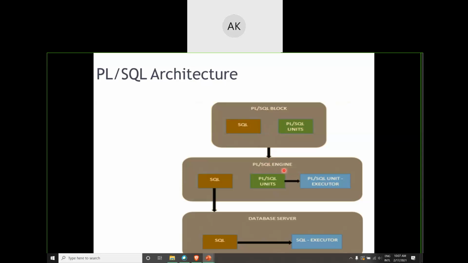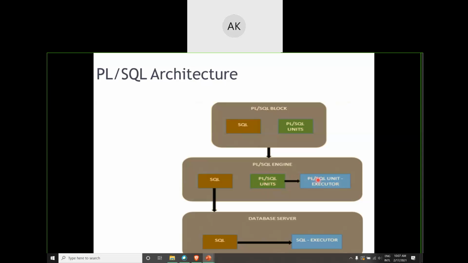The PLSQL engine will try to segregate the SQL part and the PLSQL part. Once it has segregated them, it will not run the SQL by itself. The PLSQL engine will only look for the PLSQL units or paradigms available in our program code, and it will give them to the PLSQL unit executor.